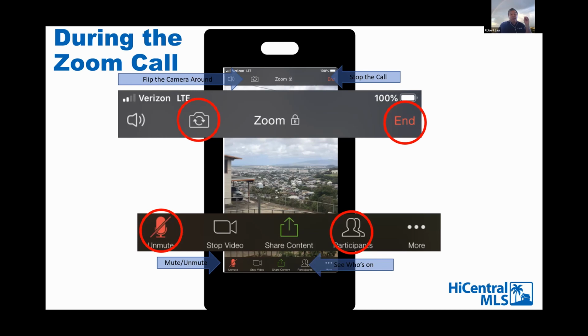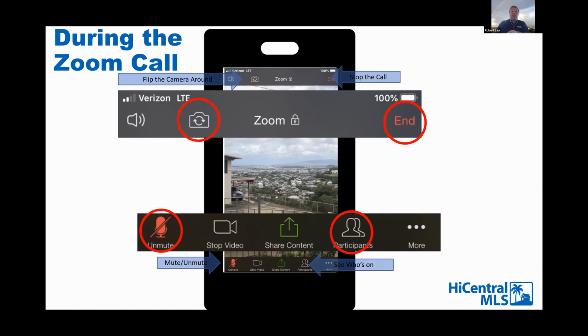So you can go ahead and mute and unmute. Let's say, like this morning, just before we started this meeting, I live closer to the airport, so I could hear the F-35s take off, and they do it very loudly. I can mute them, or if you want to hear it, I can unmute it.